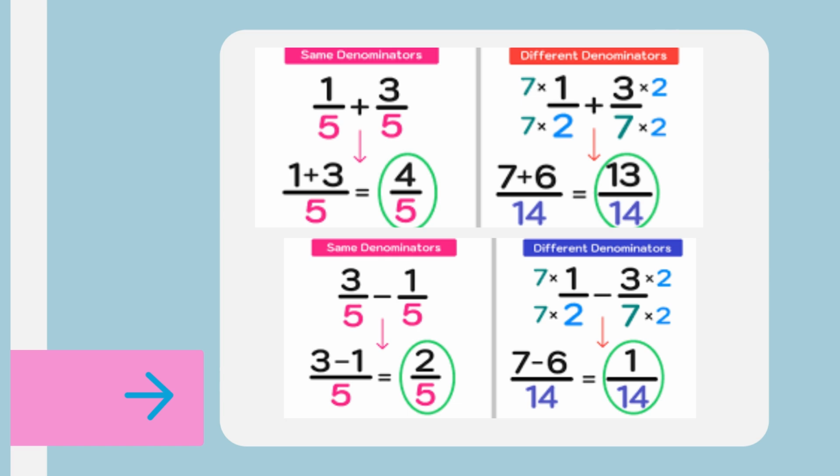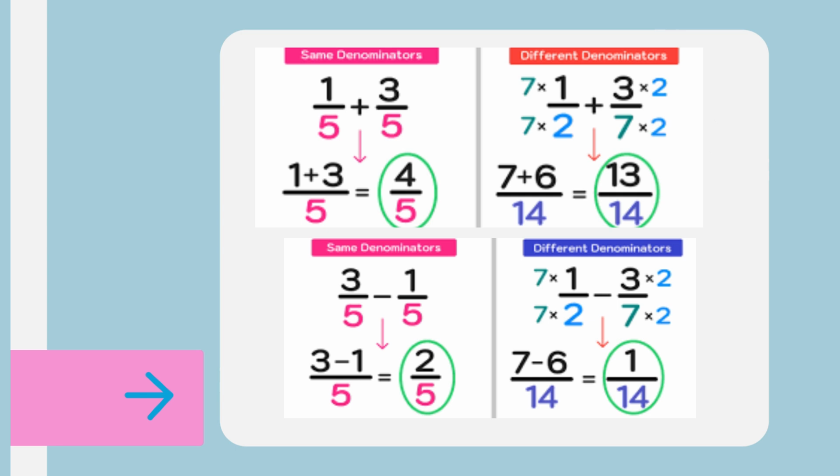Now go to the different denominators. To do this, you have to find the LCM, which is the lowest common multiple. The lowest common multiple of 2 and 7 is 14. You draw a line, you put 14 under it. We are doing 1 over 2 now, that is 14 divided by 2, that is 7. Then 7 times 1, that is 7. We're doing 3 over 7. We do 14 divided by 7, which is 2. Then 3 times 2, which is 6. So we have 7 plus 6, which is 13. 13 over 14.